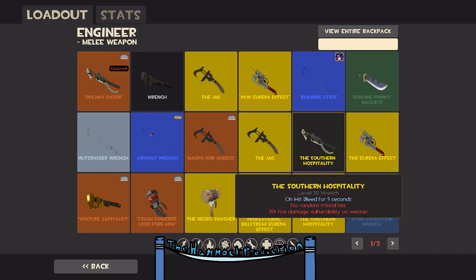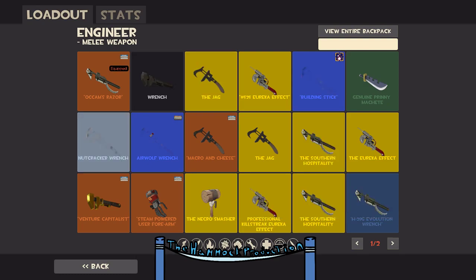So, okay. Those are my thoughts on a tier list of Engineer weapons. Let me just quickly read chat because certain people have been talking.